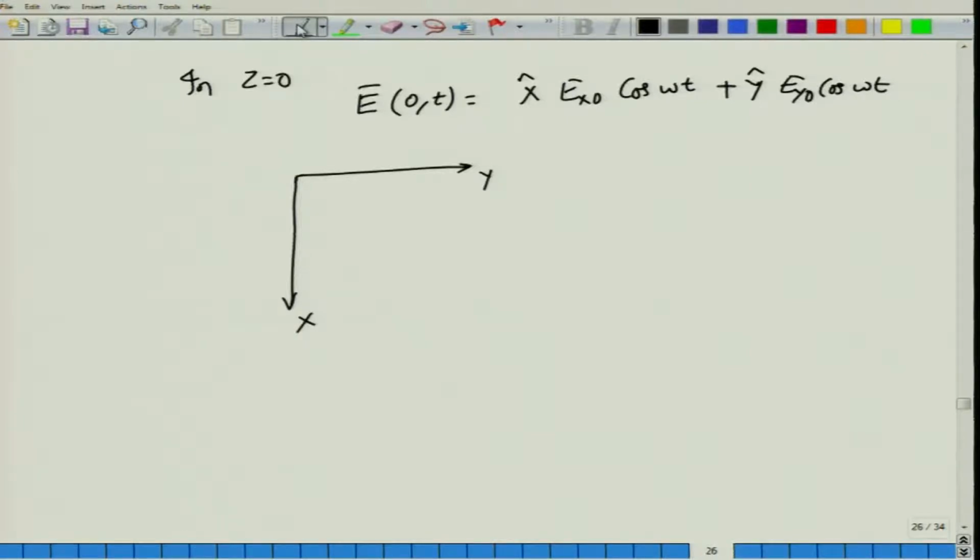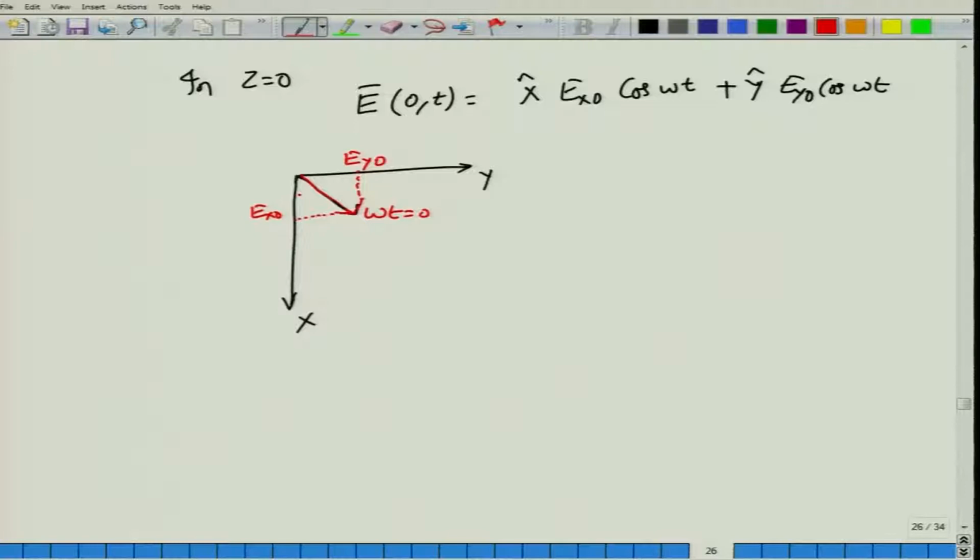let us see what happens to the direction of the electric field at t equal to 0, or at omega t equal to 0. At omega t equal to 0, what will be the direction of the electric field E? It will have x hat Ex0 plus y hat Ey0. The resultant depends on the ratio of Ey0 to Ex0, but it would definitely be along that direction. So let us say this is the direction. Let me use a different color to show you that the projection of this electric field E at omega t equal to 0 on the x axis will give you Ex0, and the projection on the y axis will give you Ey0.